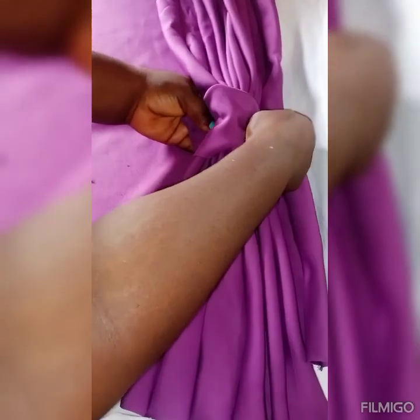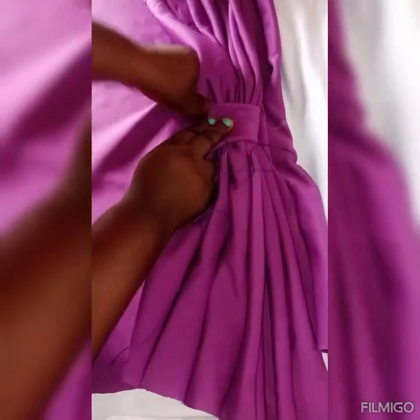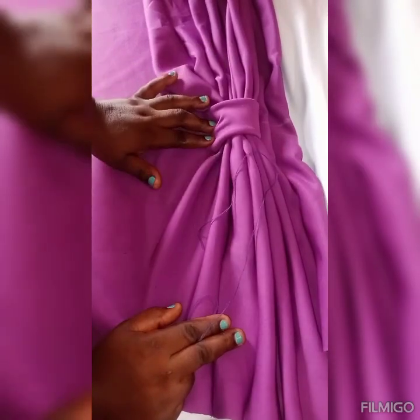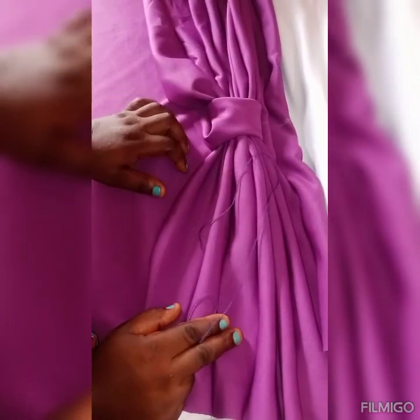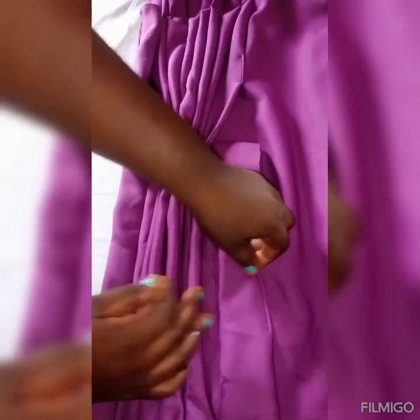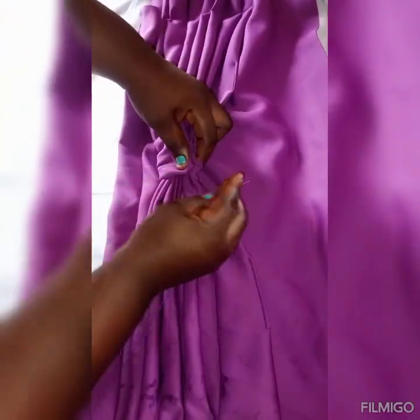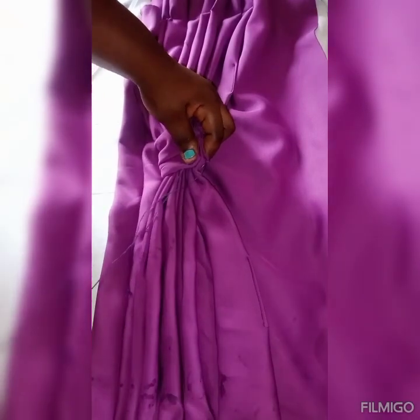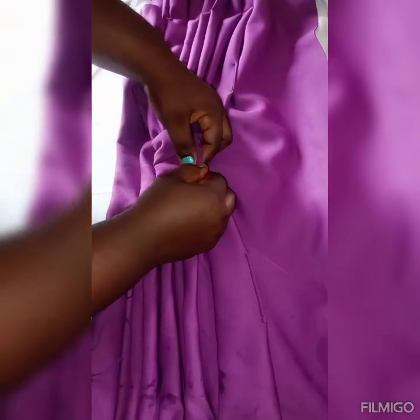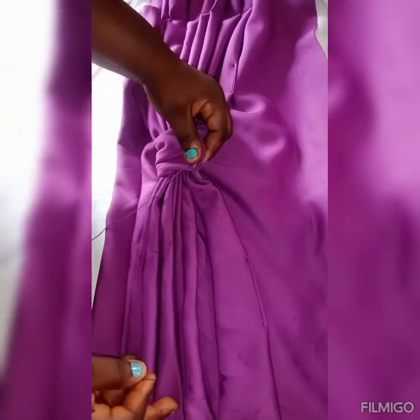Then after turning it out, you will now insert it into this place. You will insert it from here and then sew it onto the main cap base. Okay, I'm done doing my tacking, as you can see. So right now we are going to attach our loop from the midpoint. As you can see, I'm sewing from the wrong side.